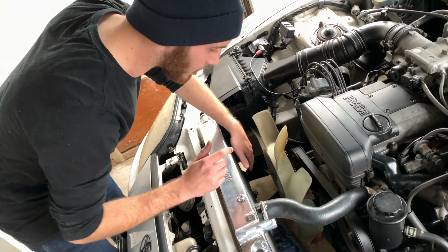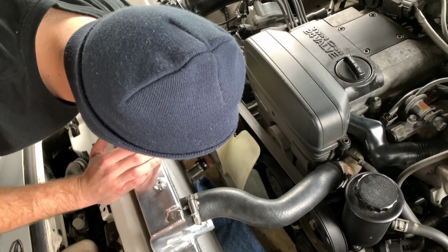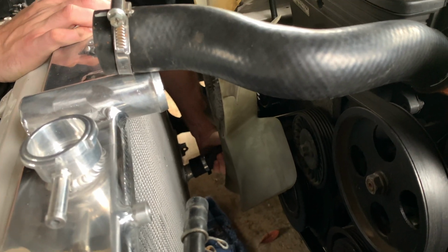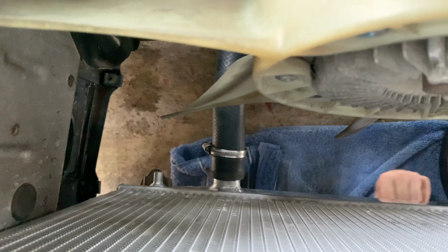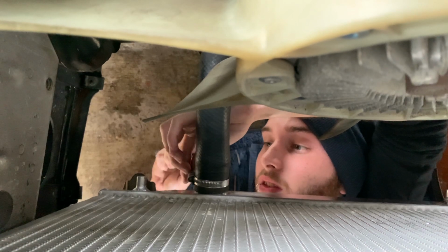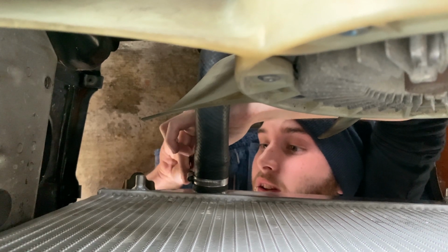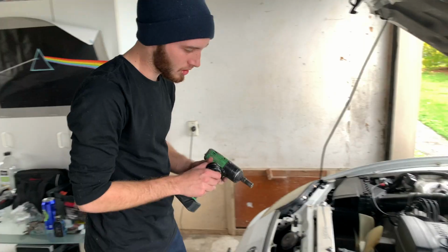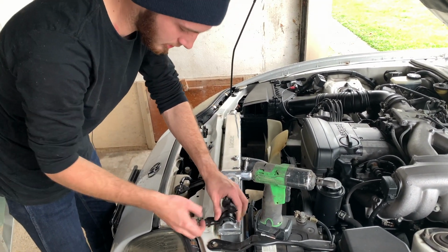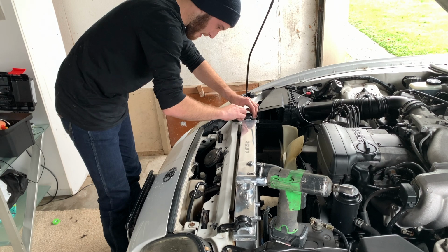Now we're going to reconnect the bottom part to all this. Chuck on the bottom hose, let that drain a little bit more out of the engine. Slide that back on. Push that right on. Nice and tight. Nice and on. Alright, so now we'll put the brackets back on and just tighten those down.